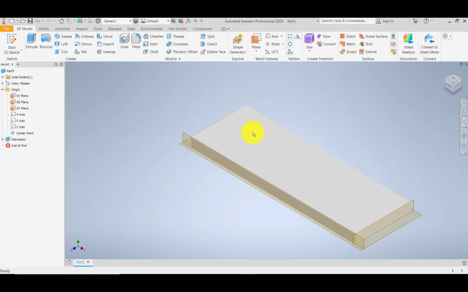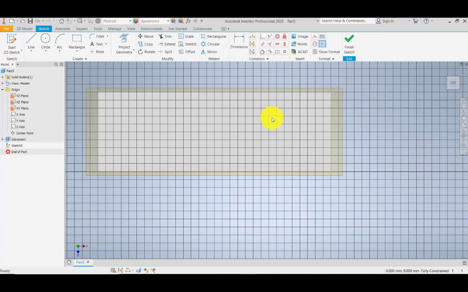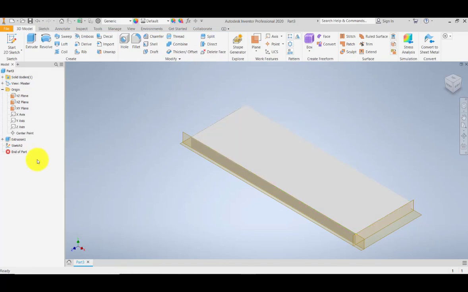Now, if we try to draw on this surface, we have two options. Either we use Start 2D Sketch, then click this surface. I will demo that one. Clicking the 2D sketch, you can directly create a sketch on that surface. That is one option that we can do. I'm going to finish the sketch to show you another method, so I'm going to delete this sketch. This is already deleted.